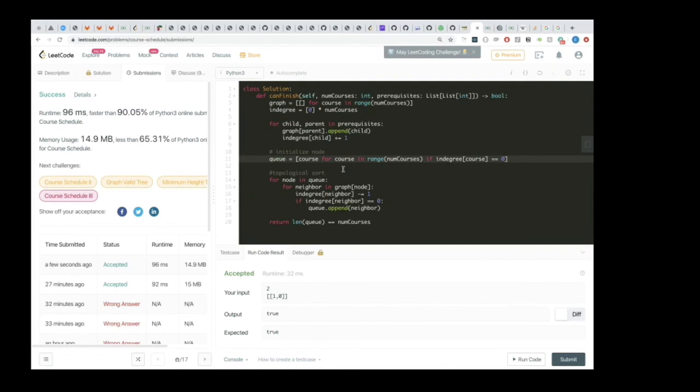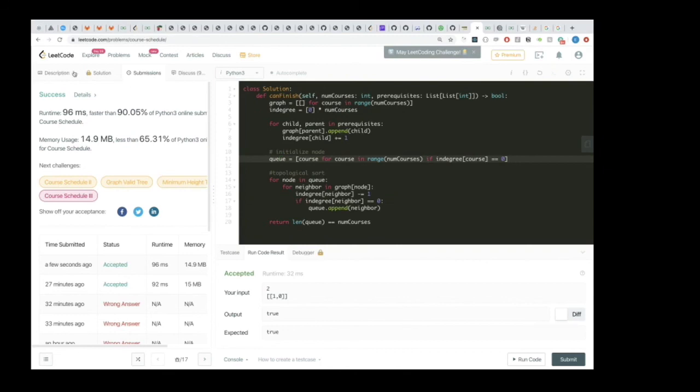So the more nodes that we have appended to the queue, the more classes that we finished. That would essentially track the number of courses that we've had.